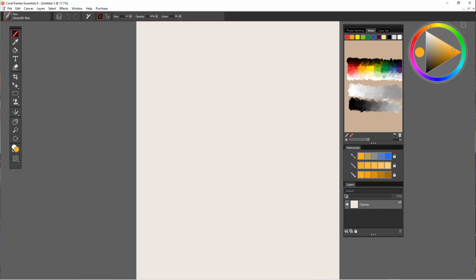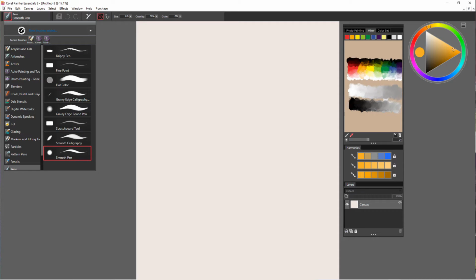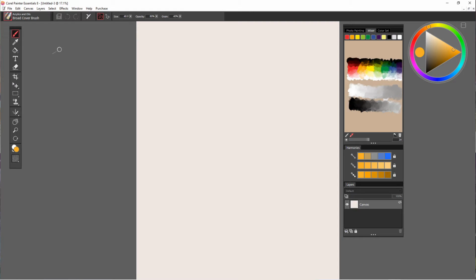We can't really yet. I've flicked off from photo painting, gone to mixer, and now I'm looking at the brushes, and we've got digital watercolor, glazing, acrylics and oils. I'm thinking I'm going to do an oil painting. This is the scene I'm going to use. So broad cover brush, that sounds reasonable. Is it square bracket to size your brush? It is. That seems to be going up. Yeah, that's okay.